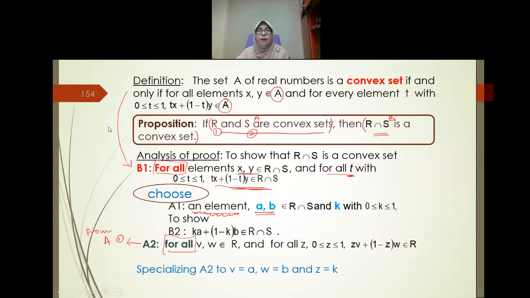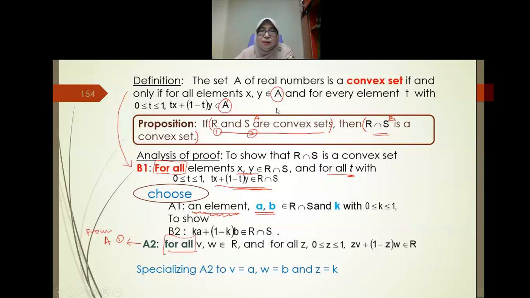Okay, take this definition and put it here. So, for all elements X, Y in A, set A changes to R intersection S. R intersection S is also a set.